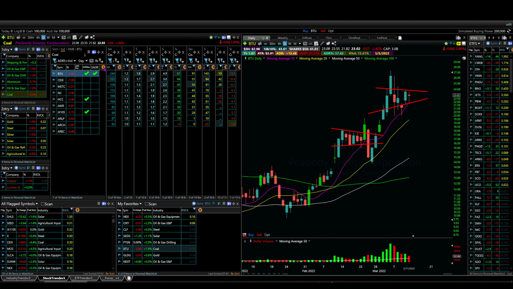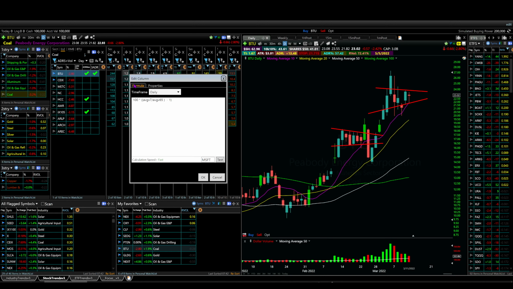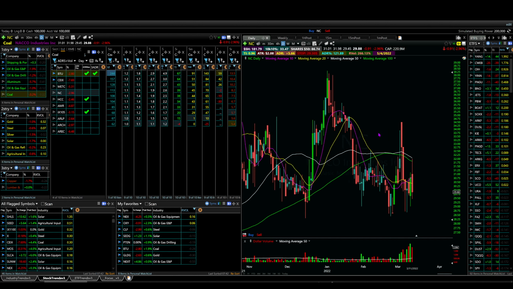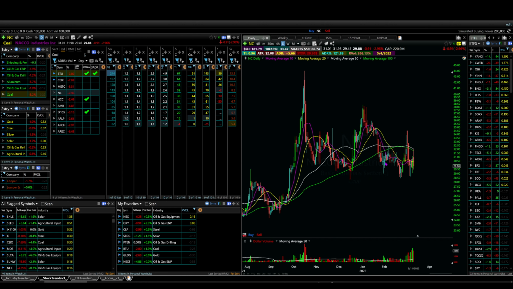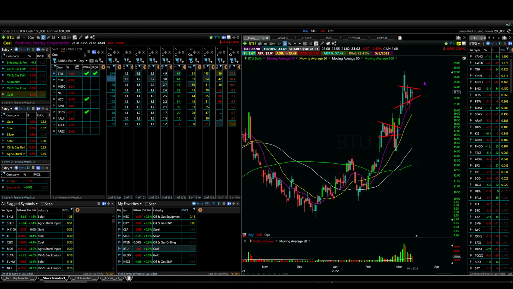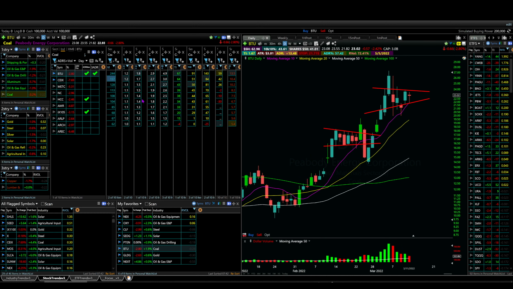This is a new one too. This is volume intensity, which I've been playing around with. Not sure if it's going to work too well, but it's there. It's the same formula as trend intensity, but with volume. You can see the top name, a kind of crappy name, is BTU. So BTU is one of the top in volume intensity, as well as top in a lot of other fields. That's how that works.